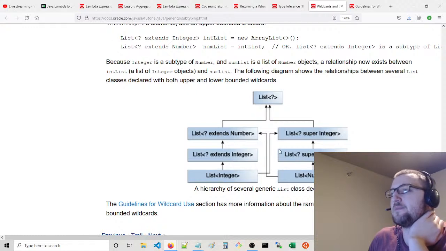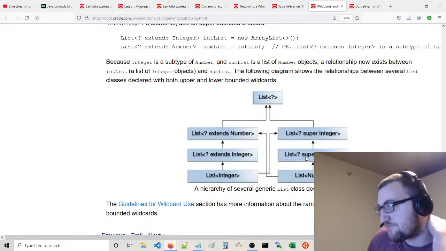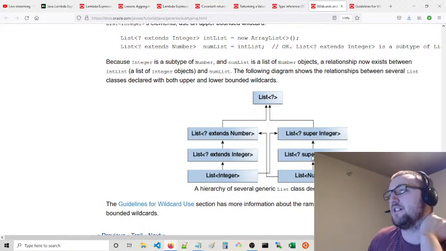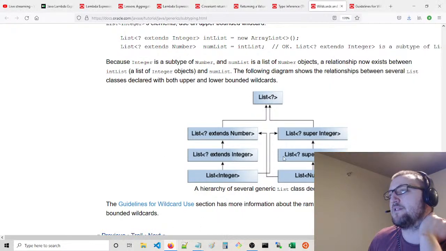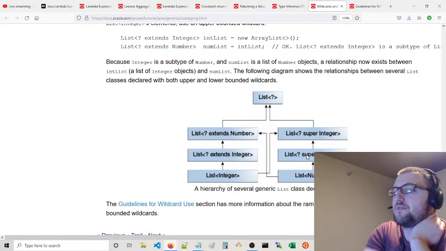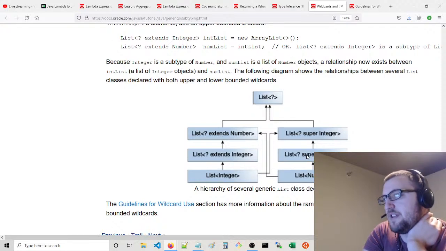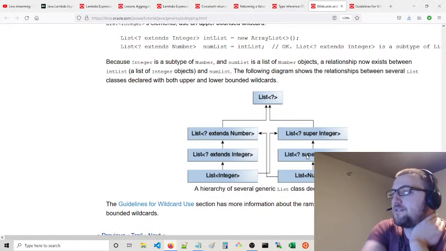Now this isn't the same thing as extending Number, right? Super Number and extends Number. This actually means that it's not a wildcard that extends Number. It's a wildcard that is a parent of Number.